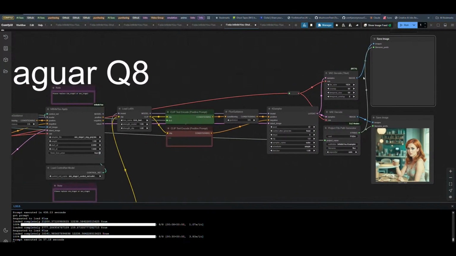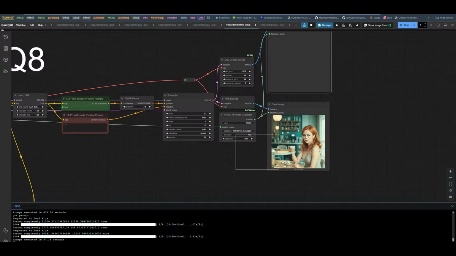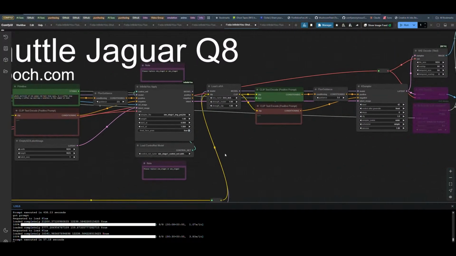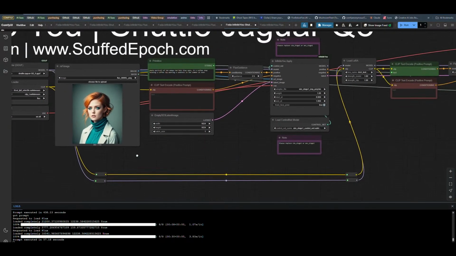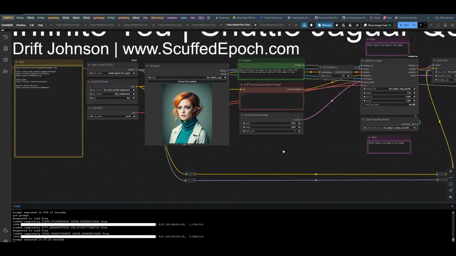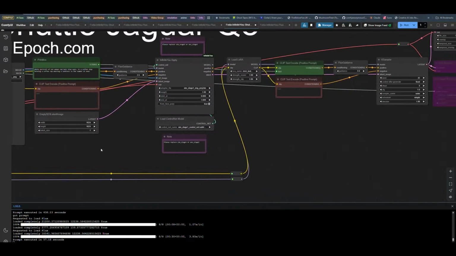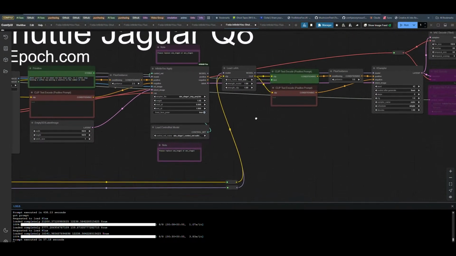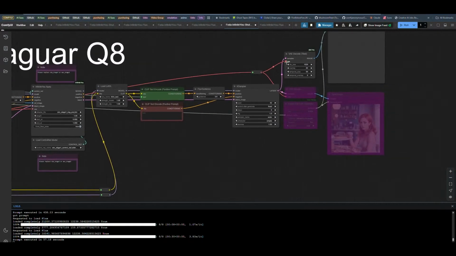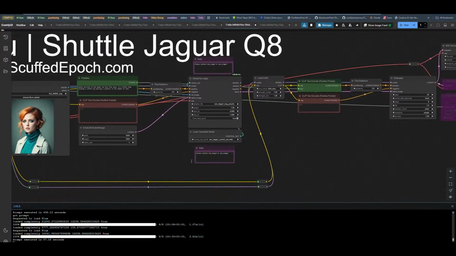So, decode tiling. Disable this. And let's see, did we put, no we didn't, that's a different one. Could have sworn I did put in an aspect size, but maybe I just don't remember. Decode tiled. Right, here we go.